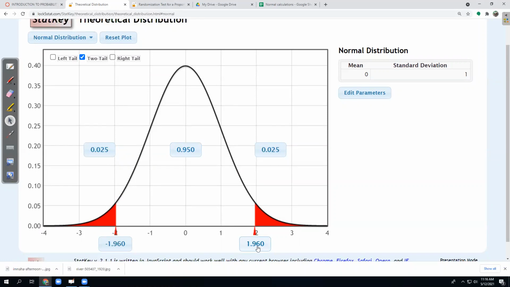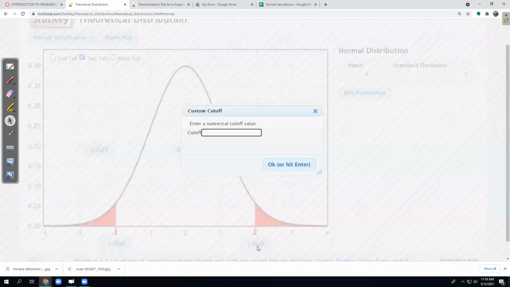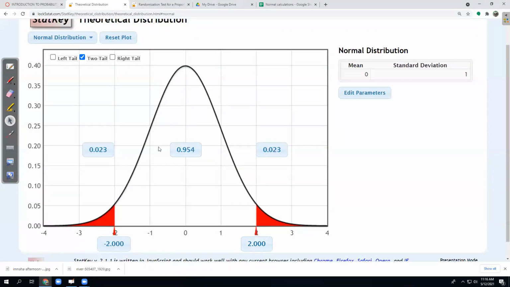If I switch this lower bound to a z-score of exactly 2, right, that's going to push it out to the right and out to the left a little bit. I should get a little more than 95% in the middle. So if I pick a z-score of exactly 2, it turns out I get 95.4% in the middle. That 2 standard deviation rule is just an estimate. It's not exact, but that's okay. It's close enough for most circumstances.